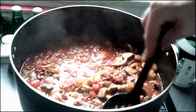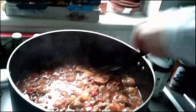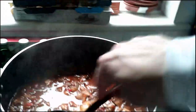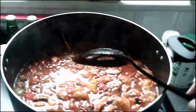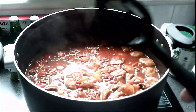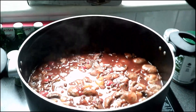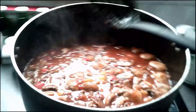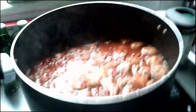Also, you find with this sort of meal, when you make it and you let it sit, after it's cooled down, stick it in the fridge, and it tastes even better the next day. So, we're going to have spaghetti bolognese for our dinner tonight, and we're going to have it again tomorrow because me and my daughter absolutely love this stuff.